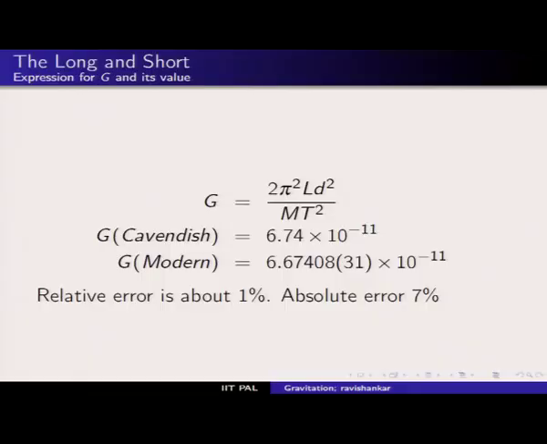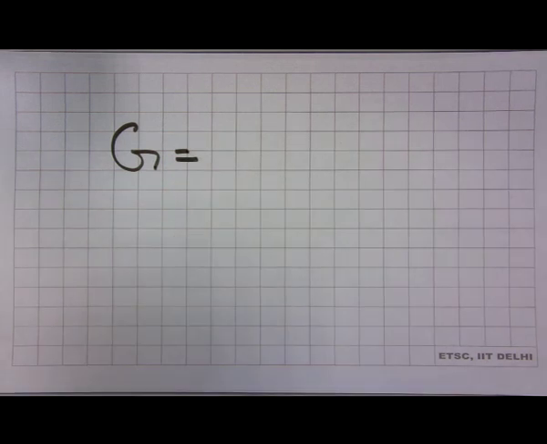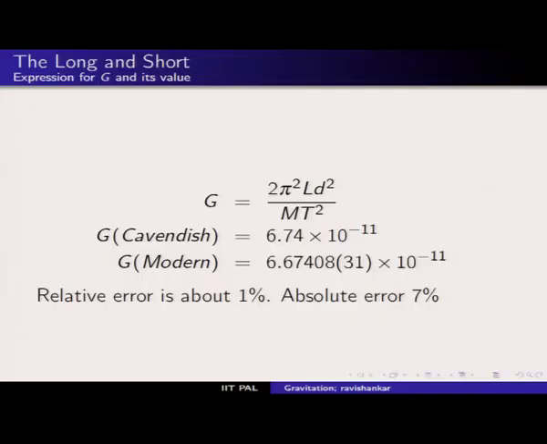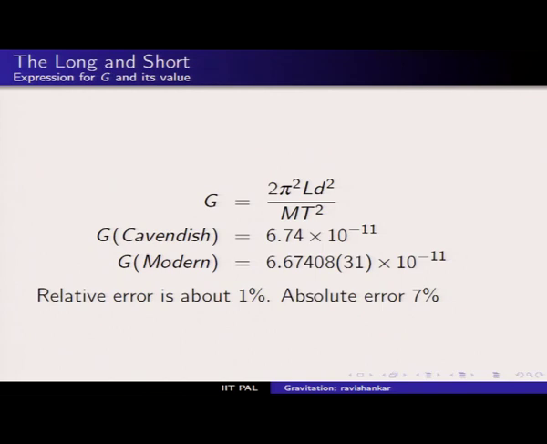So if I did all these calculations, I get a very elegant expression for G, which I have exhibited in my slide here. I invite all of you to please substitute all the expressions and convince yourselves. And what is your G given by? 2 pi squared L d squared by M T squared. Please remember, this small d is the separation between the big ball and the small ball. Capital L is the length of the rod. This capital M is the mass of the big lead ball. The mass of the small ball gets cancelled, and then T is of course the period. So this is the great expression.